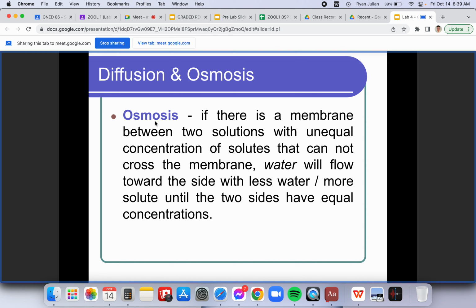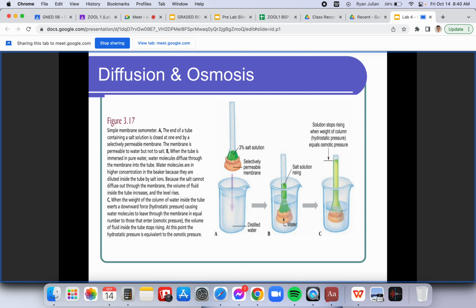Osmosis is responsible for maintaining the balance of water between the higher and lower concentration. So as you can see here, until the two sides have equal concentrations of solutes. Once again, that is the main difference between diffusion and osmosis. For the former, from a high concentration to a lower concentration, and as for the latter, maintaining the equilibrium of solutes in equal concentrations. I hope that is clear to us.